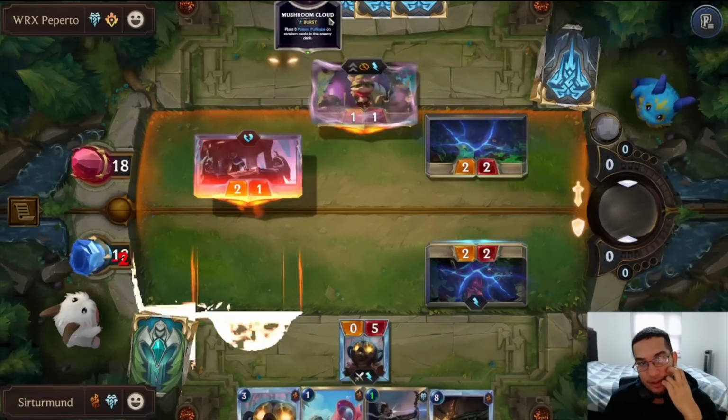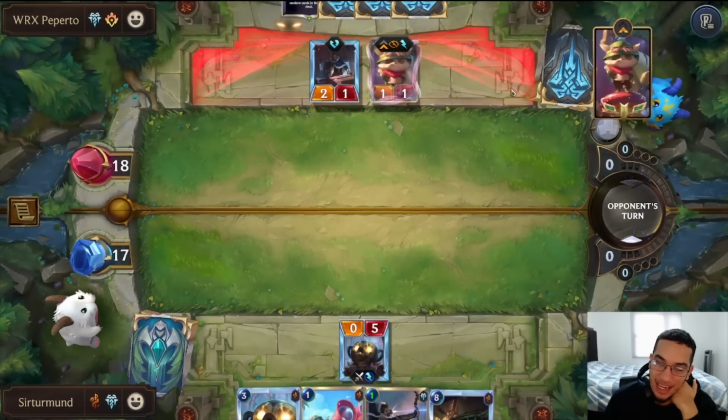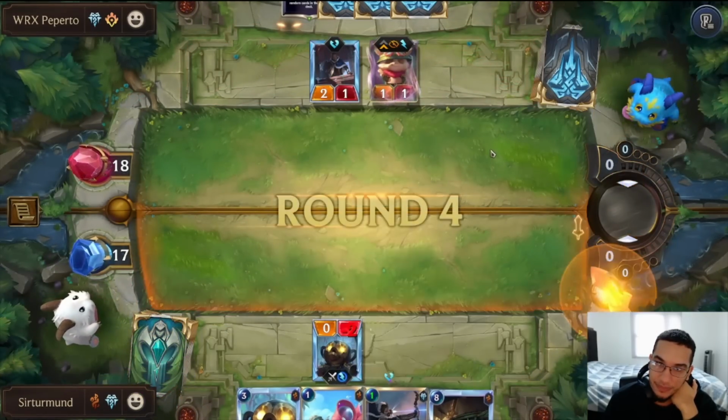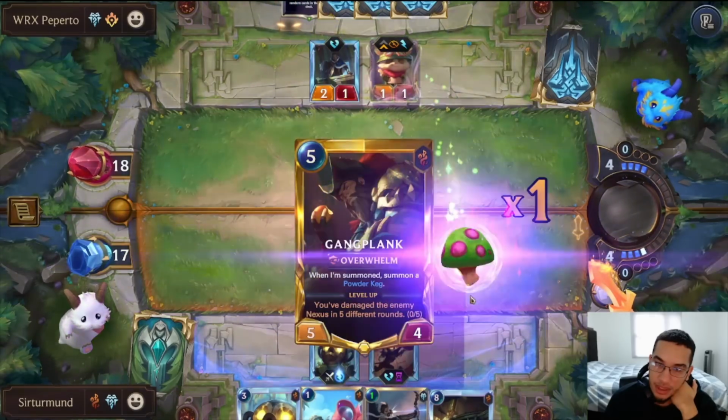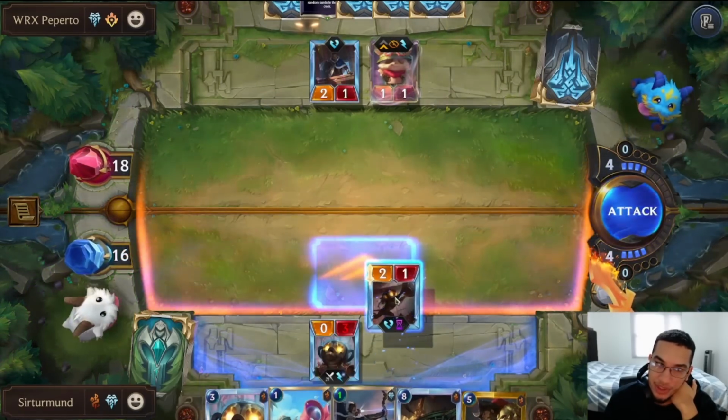No Make It Rain for us. It's kind of sad. He's just sleeping, right? Yeah, no Make It Rain for us is kind of sad. But we're gonna have a leveled up Gangplank pretty soon.